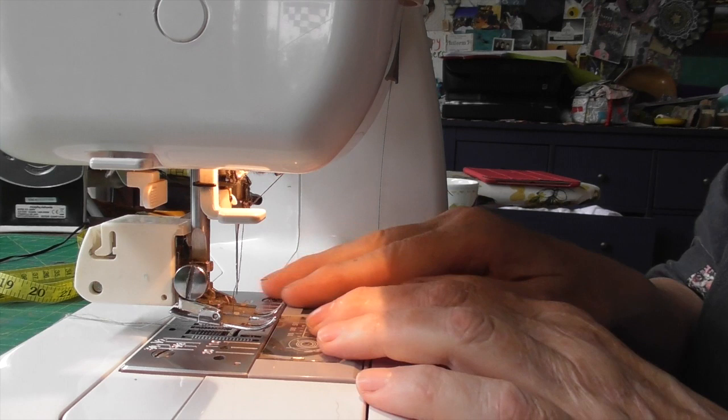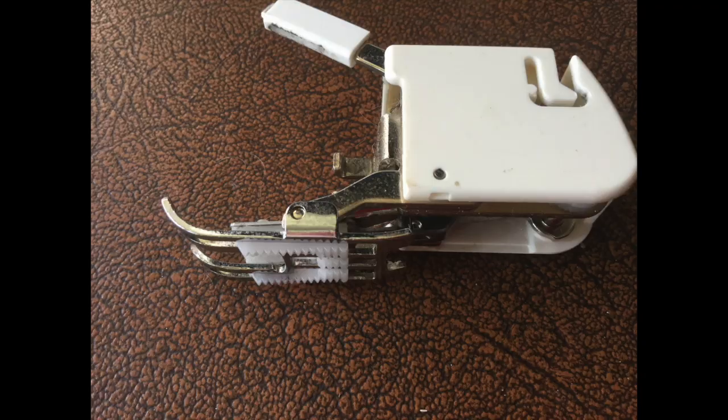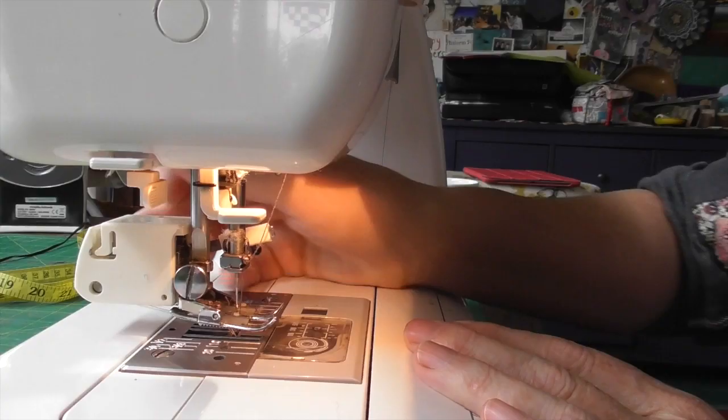So what's on the bottom of a walking foot? It's got its own feed dogs, so that from the top it feeds the fabric through, and from the bottom it feeds the fabric through.